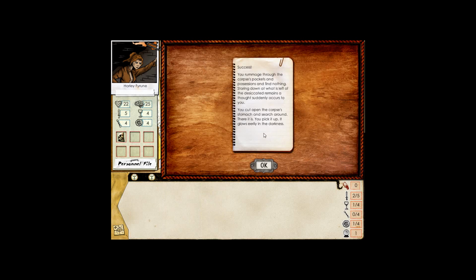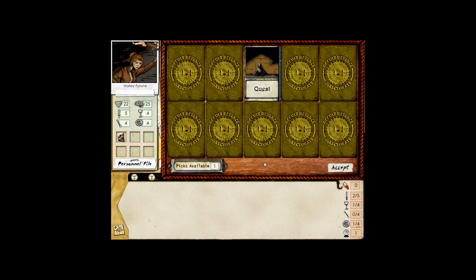You rummage through the corpse's pockets and possessions and find nothing. Staring down at what is left of the desiccated remains, a thought suddenly occurs to you. You cut open the corpse's stomach and search around. There it is. You pick it up. It glows eerily in the darkness.